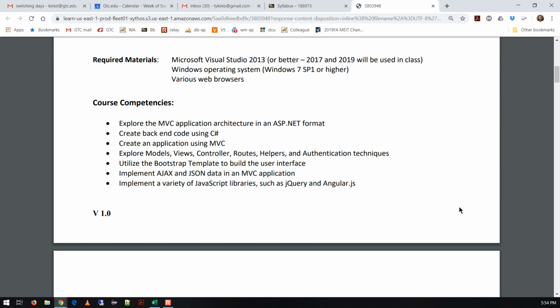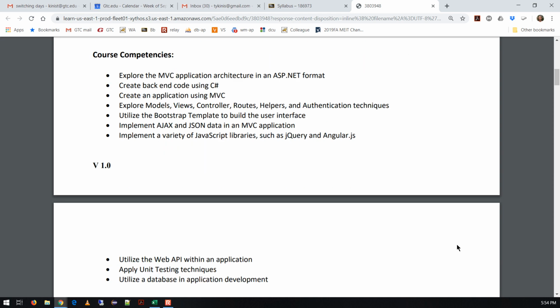In terms of the competencies, these are some of the things that we're going to play with here. So we're going to look at MVC, especially as it applies to ASP.NET. But I do want to tell you right off the bat, MVC is an approach to building an application, and you can use that approach in most languages. And some languages will have very specific tools for doing so. So for example, when we were teaching Ruby on Rails here, that whole class was MVC because Ruby on Rails is just designed to do MVC.